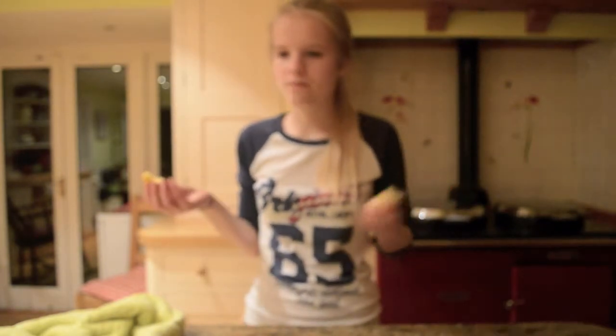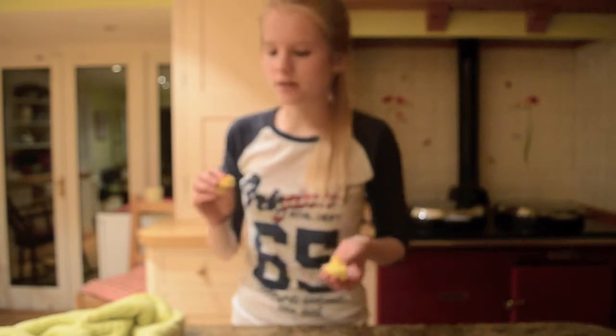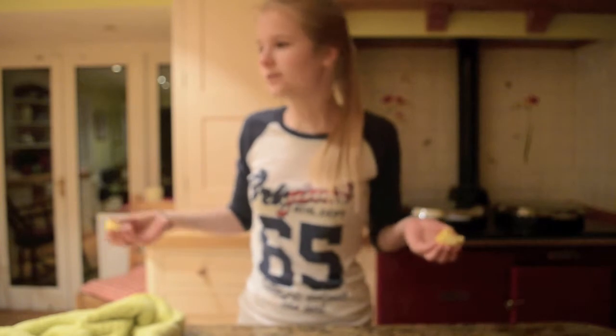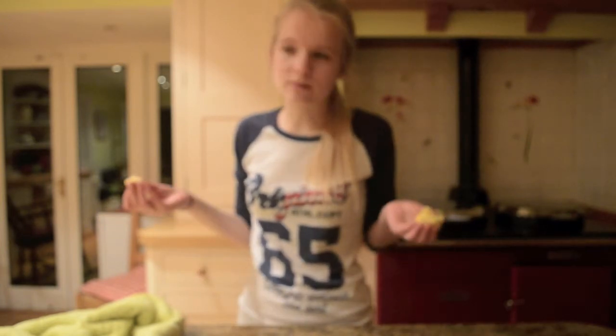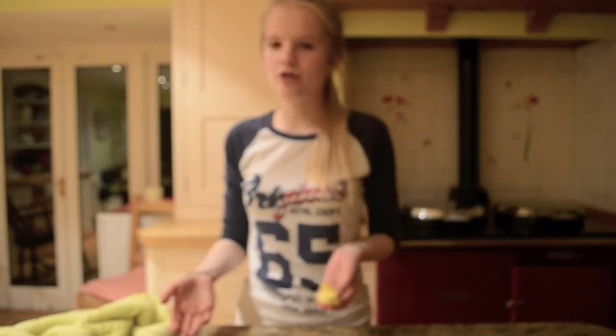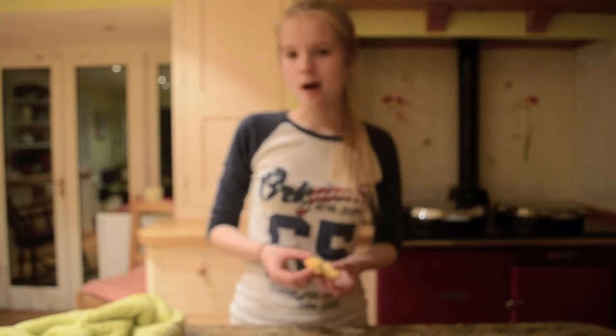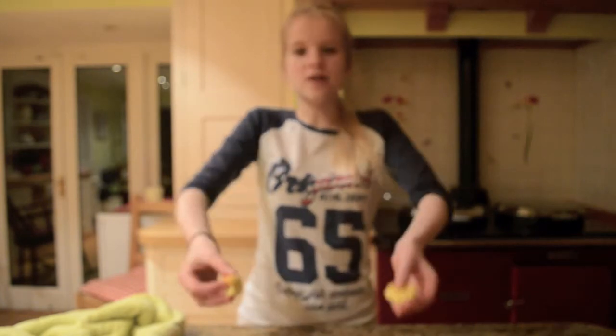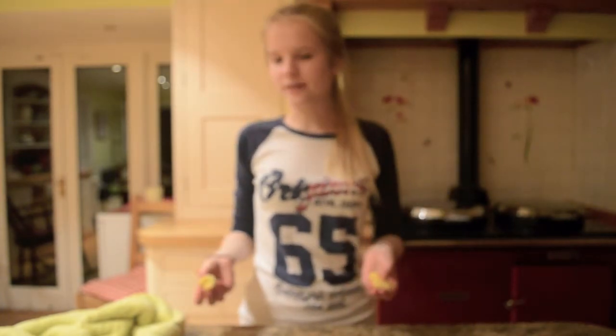Or toffee. You know, add whatever you like to these. And banana. See how they turn out. But this is a basic sponge cake mixture. And it's really, really yummy. So I'm going to share these with all my friends and family. You should make them too.